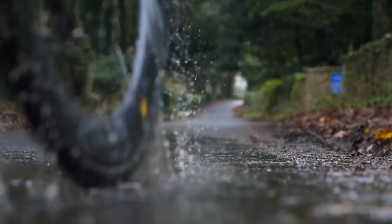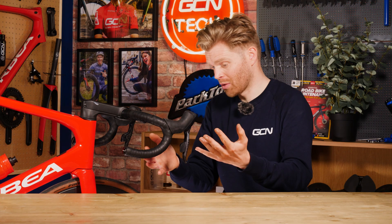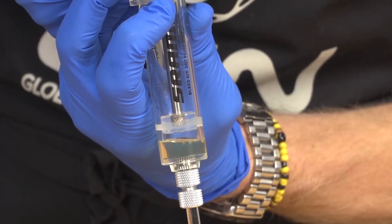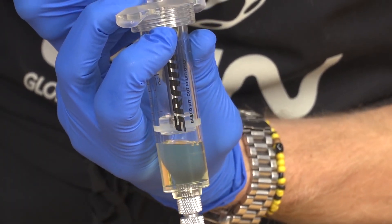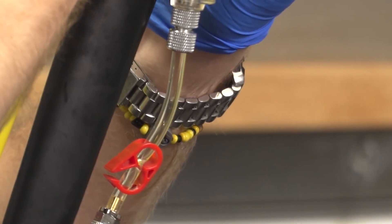However, if there's any water in the system, it will cause problems. This is because when you pull the brakes, it generates heat — the more you brake, the more heat. Water has a much lower boiling point than the mineral oil or DOT fluid. When water heats up, it turns to steam, and this is going to create little air bubbles inside your brake lines. The result is that the brakes are just ineffective and they start to feel very spongy. Bleeding brakes is a process where you replace the entire hydraulic fluid in the system and put in some fresh stuff that's free from bubbles and water.